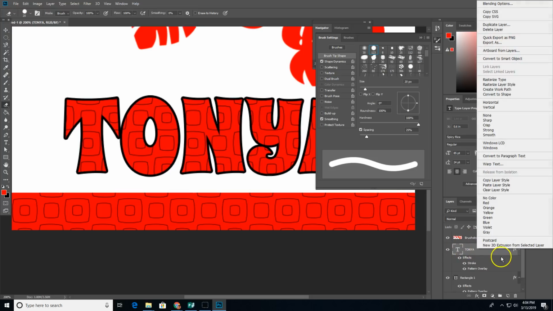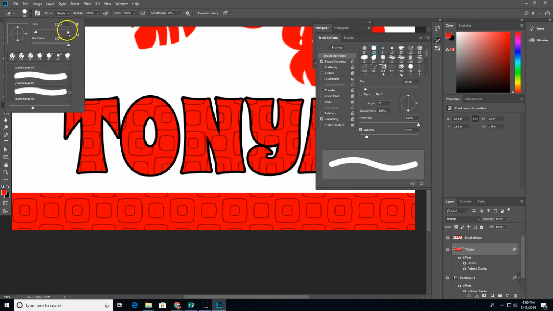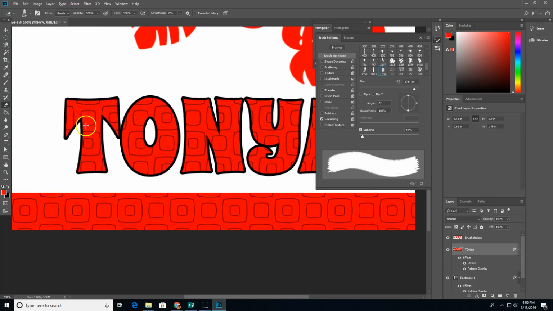To do that, I'm going to right-click this layer, and I'm going to rasterize this type. It's going to rasterize that layer. So now, see, it doesn't have a T in front of it. So now it's actually as if I drew it on there, okay? Or as if I drug it over instead of it being text. So now I can take my brush. So I've got my eraser. I'm going to load up my little palm leaf brush. I'll choose number 8 this time. We'll see what it looks like.